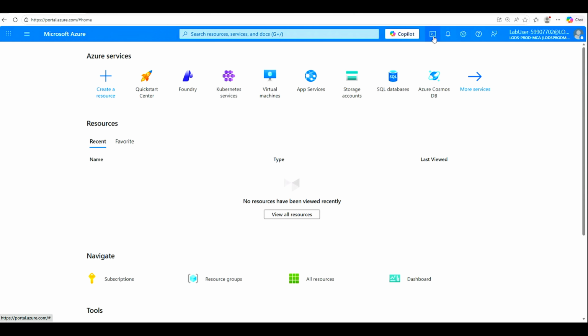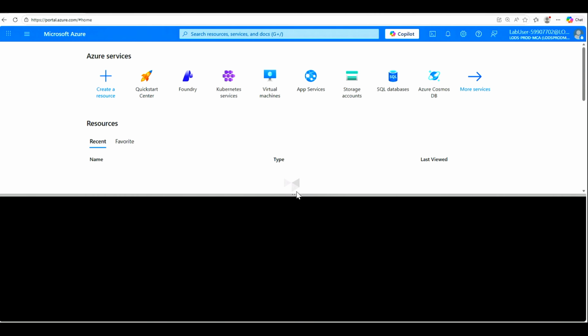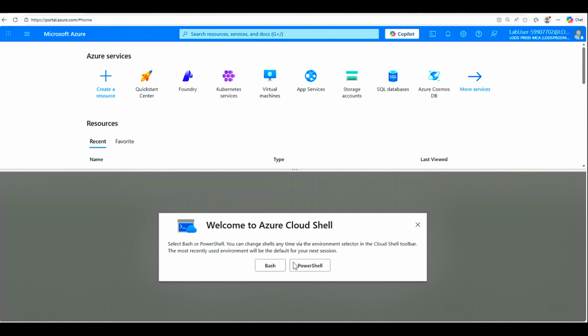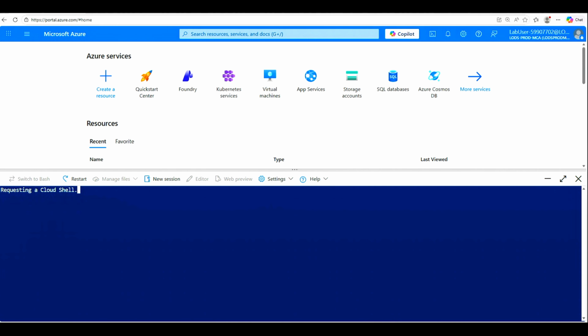From here, select PowerShell in Azure Cloud Shell. No storage account is required for this purpose. Select the subscription and then select Apply. You can see the terminal session is being created.